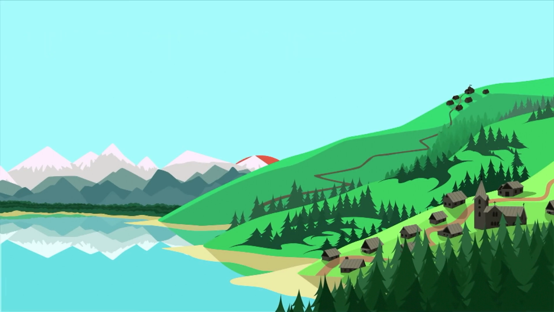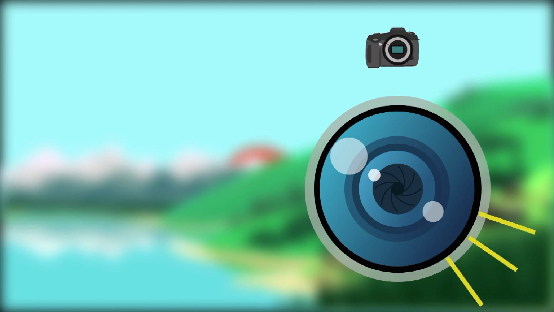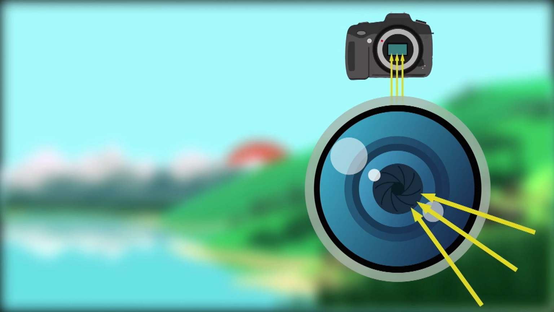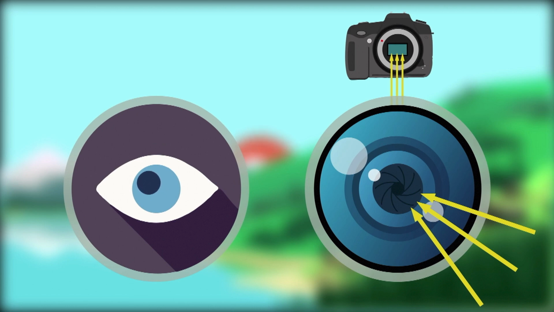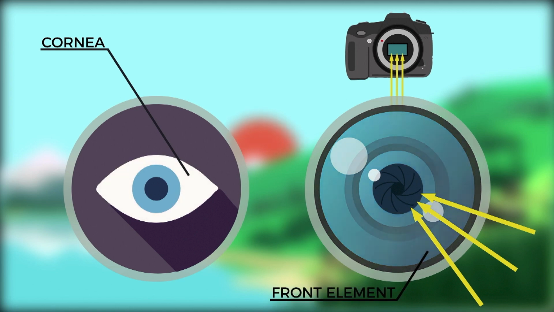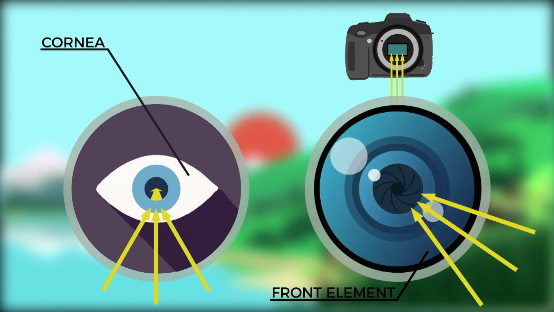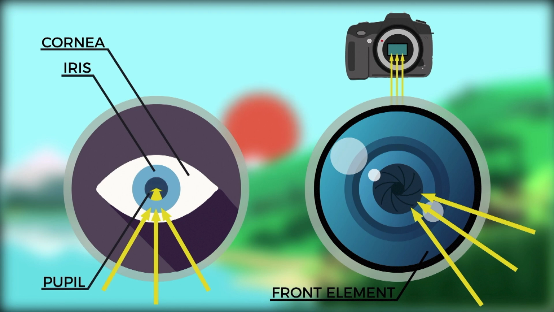Simply put, aperture is the hole in the lens through which light travels into the camera body and onto the camera sensor. To understand, let's look at the human eye. All cameras are designed just like human eyes. The cornea of our eye is similar to the front element of a lens, gathering light and bending it inward towards the iris. The iris can expand or shrink, changing the size of the pupil, which passes light into the inner eye. The pupil is what we refer to as the aperture in photography.